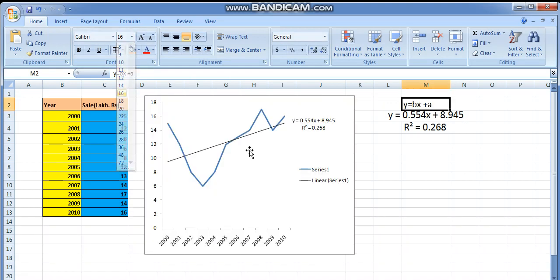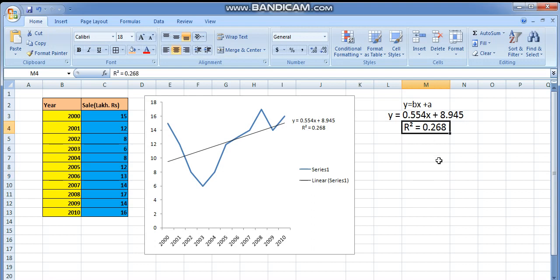So that's how you can identify it, and now you know how to interpret the things. This a represents your average value, what is the average sales. And this b, for beta, is represented mostly in econometric analysis. This b represents the rate of increase or decrease. So here it means the sales volume has been increasing by around 0.55 lakhs or so. In case of percentage, you can say 55.4% yearly. Here x will be your t and so on.